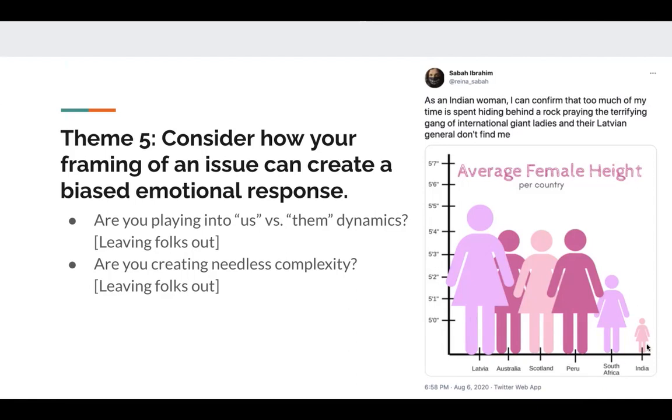For example, folks from India here are placed in a very unflattering light, being shown as a very small icon of a gendered individual. And in fact, they're much, much smaller than someone who's just 2 inches to the left here from South Africa. They're shown completely different, even though the actual overall change in height is relatively small.